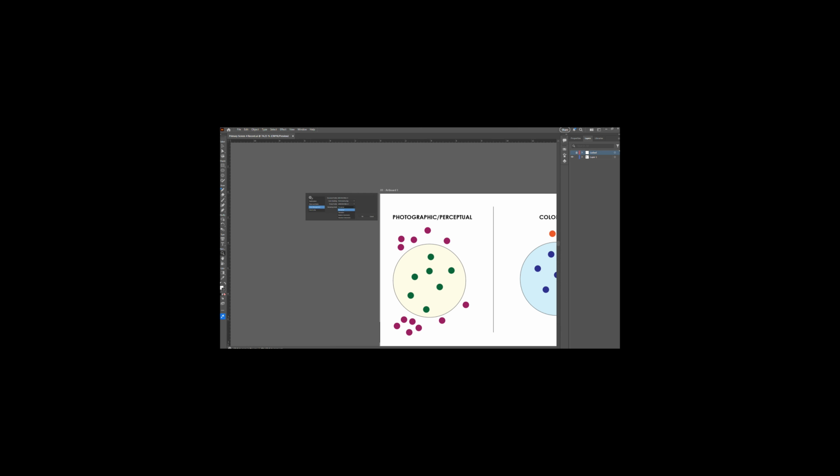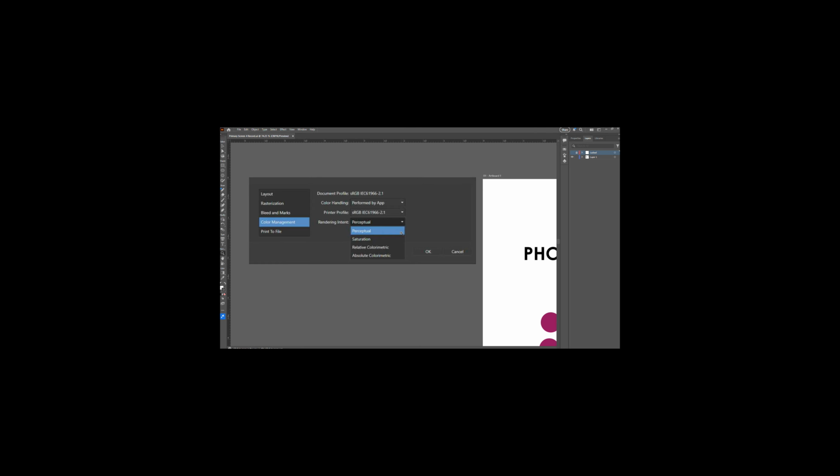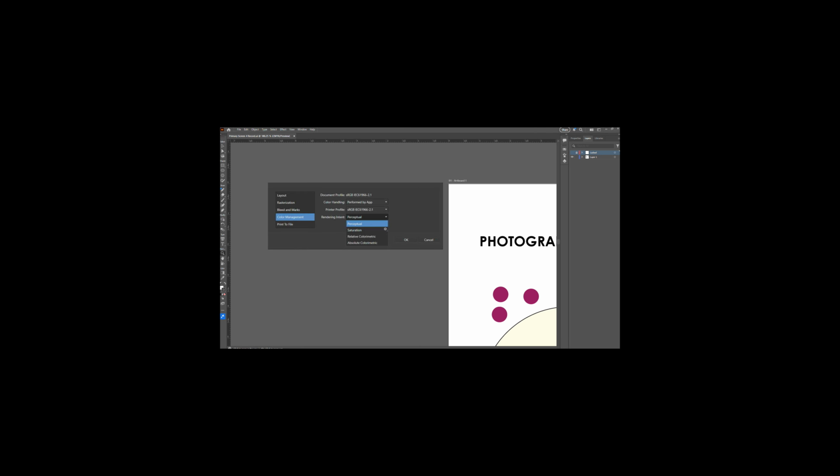In fact, when you've gone to print a document at home, or if you're a production print individual sending something to the RIP or press, you may have seen options that look like these. So what is rendering intent and when do you use it? Well, rendering intent comes into play when your file presents with a larger or smaller gamut than what the output profile of your print device is.